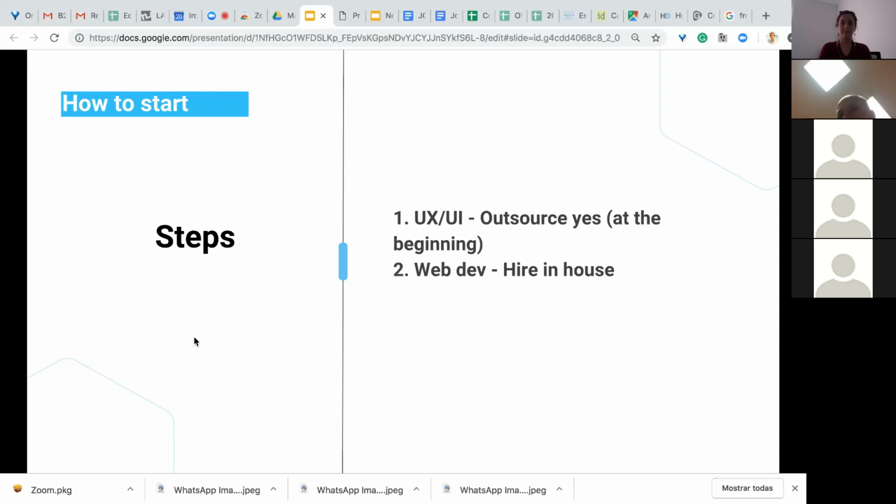Why? Because when someone starts coding something, they can code it in a good way or in a bad way, okay? Coding in a good way means that if another guy starts coding that project 3 months after, he is going to understand everything. Coding in a bad way means that that guy is not going to understand anything. And maybe you have to destroy everything and start from scratch again, okay? So my recommendation is to hire developers, always.